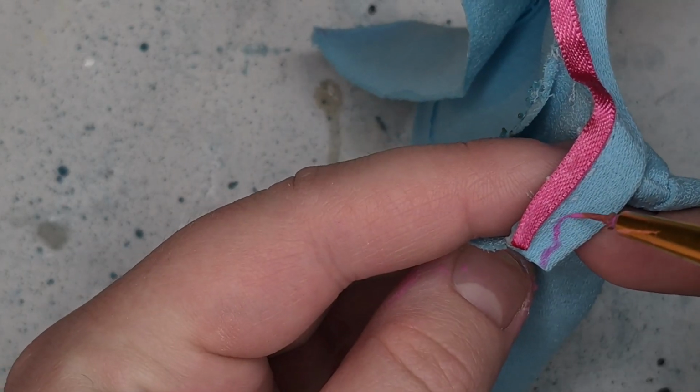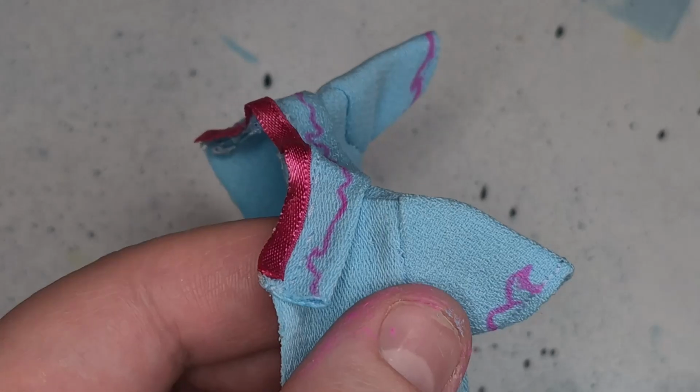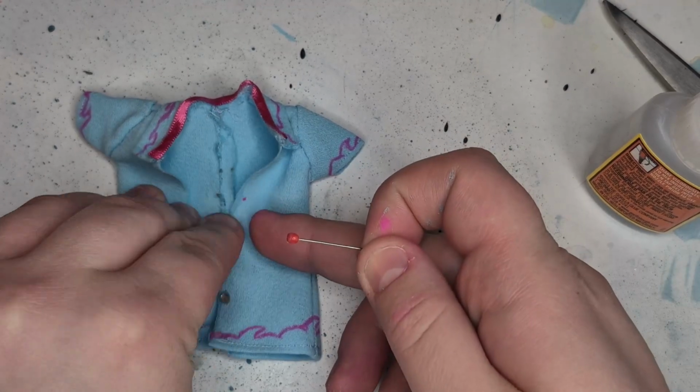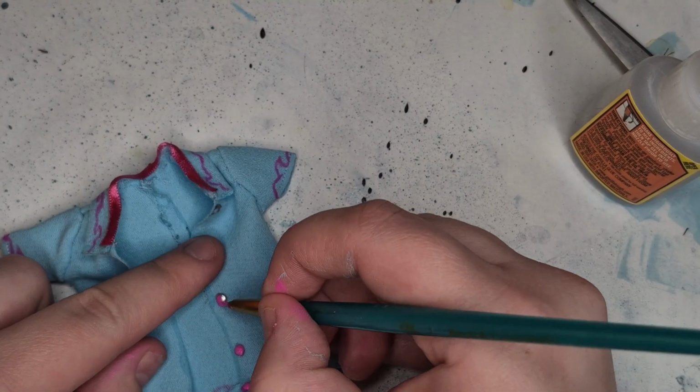The modifications I made include not cutting the front piece on a fold, making 2 pieces instead of 1, sewing the back pieces together instead of attaching Velcro, and winging it on the collar, resulting in it not being sewed on correctly. I ended up gluing this piece of ribbon from the stash to cover up the mistake, and moved on to paint all the hot pink wave details onto the edges. I stole these chunky gems from this old hair bow that I had in my stash, glued them to the side I wanted them on, and painted them to match everything else, making little buttons.